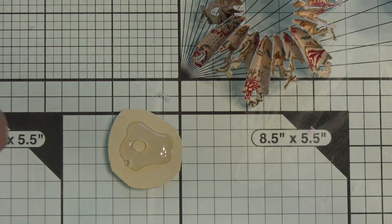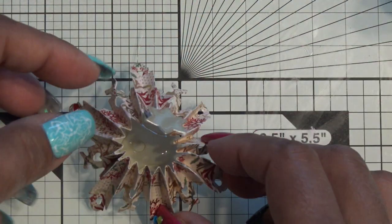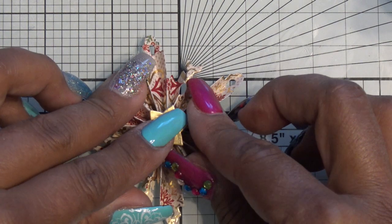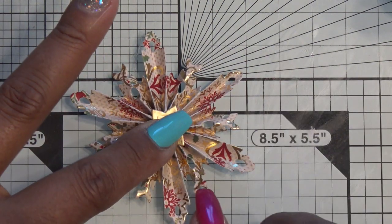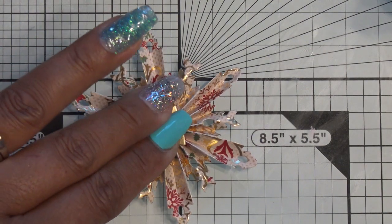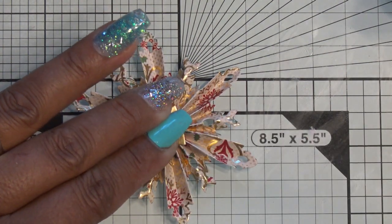And then I'm going to hold this down, just like we did on here, and push it together and keep the top down too. And as you're doing this, you can also kind of look at it and make sure it's how you want. You know, it looks pretty good. So I'm going to hold this down for lots of minutes, you guys, and I'll be back.